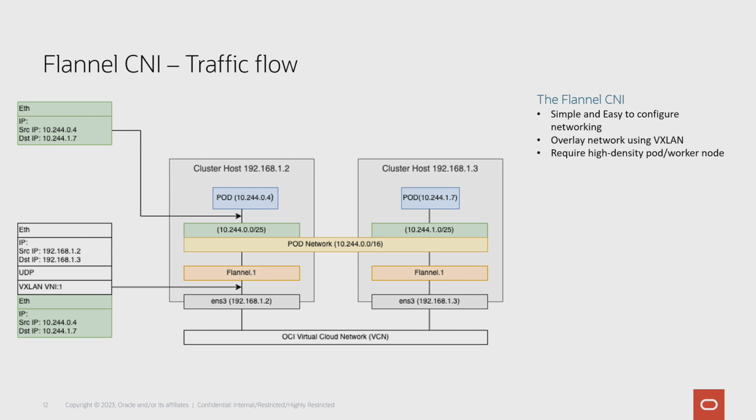So the packet gets encapsulated just before coming out of the VNIC, and then gets decapsulated just exiting out of that secondary VNIC of the second worker node. And then eventually it goes to the Flannel daemon, and the Flannel daemon would again decapsulate the packet and send it to the right pod. So as you all know, Flannel CNI is a very easy and simple to use CNI, but it requires some sort of overlay networking, something to really think about, versus the OCI VCN CNI, which would not do any sort of overlay.